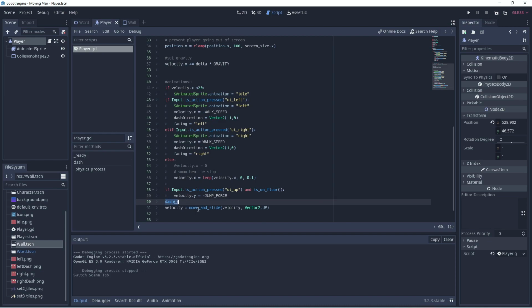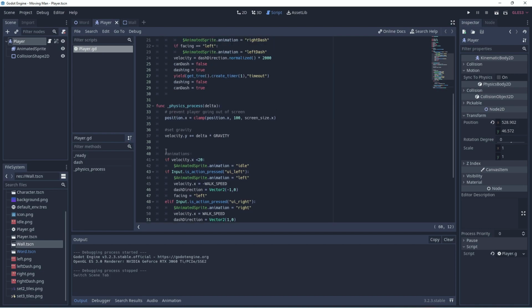Then to do the dash, we must call our little dash function, which we're going to investigate now. The actual movement is taken care of by Godot's built-in move and slide. We move at a certain velocity, and we must make sure that our Vector2.UP is set so that the move and slide method knows which direction to make us jump.